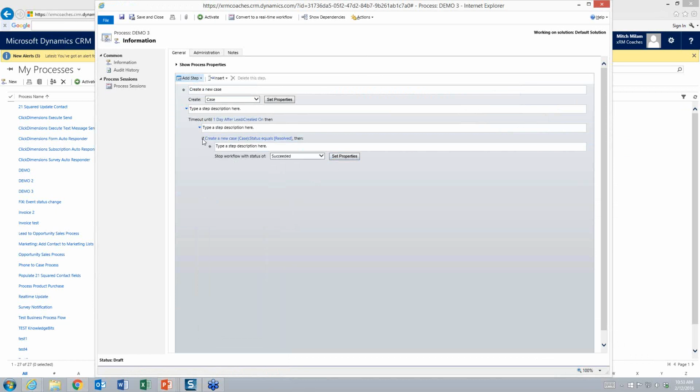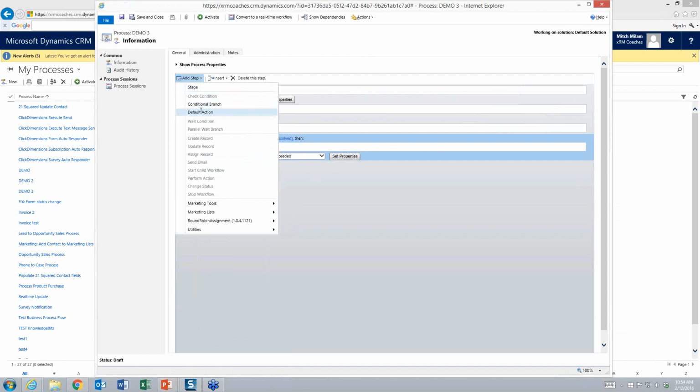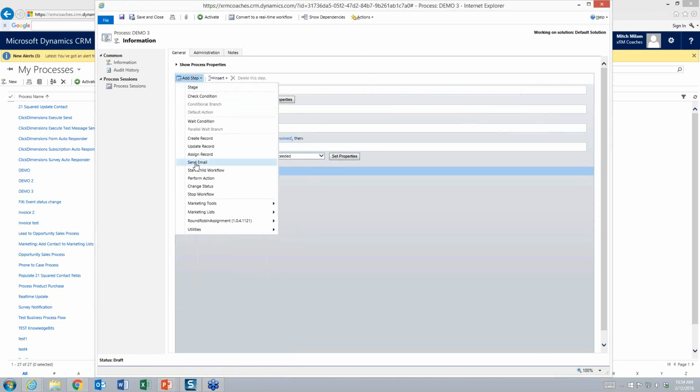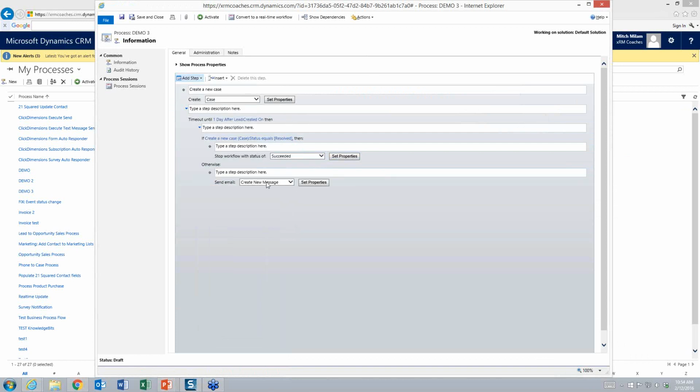Okay. Then I'm going to put my cursor right here. Now, when you start working with these things, it's very important to make sure that you know where you are within the system. If you're not aware of where you are within this designer, you can put things in the wrong place, and again, you can't move them. So I'm going to put it here, and I'm going to put in a default action, which is otherwise. See, they're lined up: if, and then otherwise. I'm going to create and send an email, sorry, create a new message from a template.